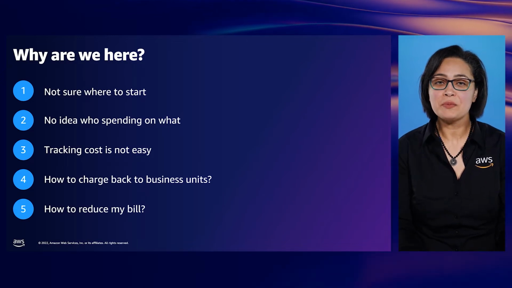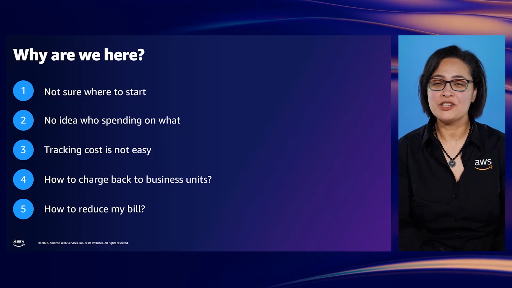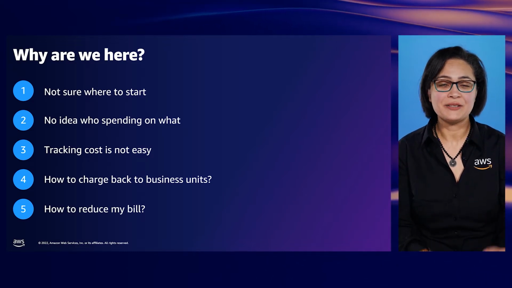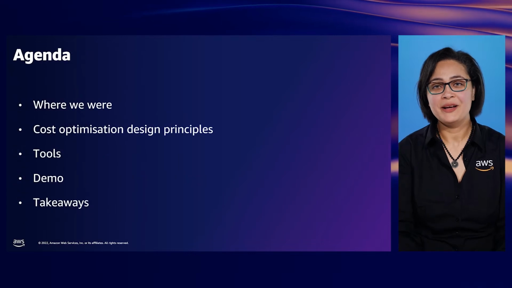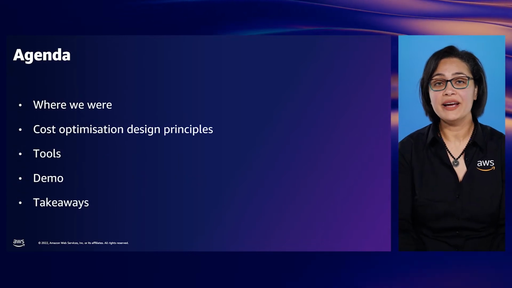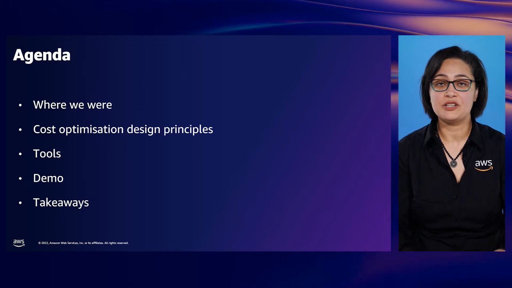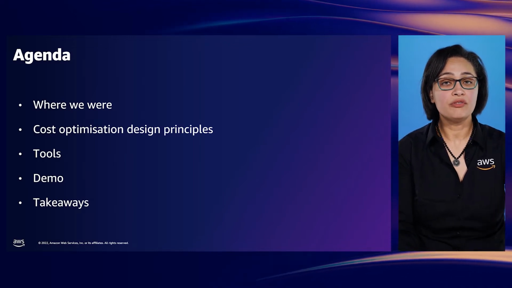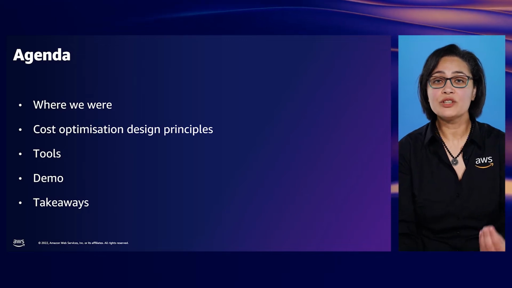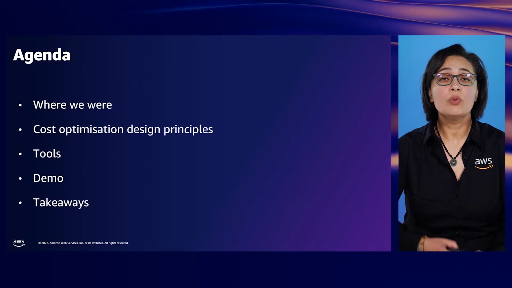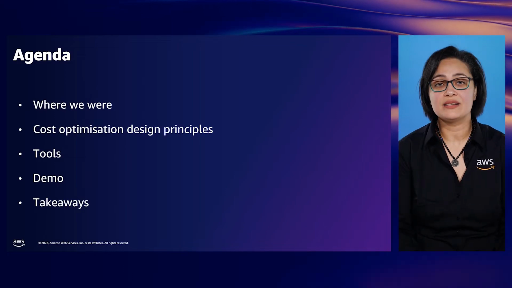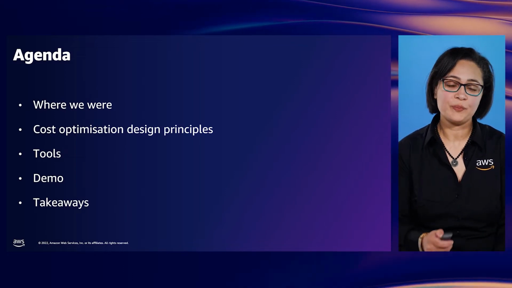How can I avoid bill surprises? And the most common question is, how can I get my cost under control and continue to track it? Driven by this feedback, we built a session to cover two main things. One, to walk you through AWS design principles for cost optimization, so you know what framework to follow, where you are at, and what to do next. The second thing is, after we talk about each design principle, we will walk you through the tools that you can use to put those principles into practice, and then we'll wrap up with a short demo.